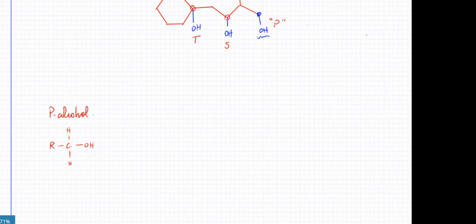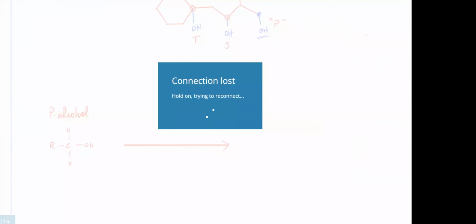If I oxidize it, to oxidize this molecule, I would need two reagents. There are going to be two reagents that would be used for the oxidation of this particular molecule. There would be two oxidizing agents. One of them would be K2Cr2O7, which is potassium dichromate(VI).